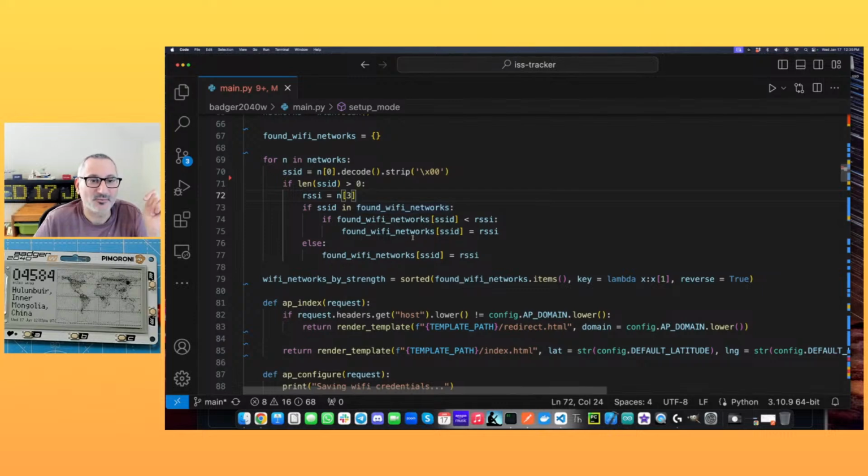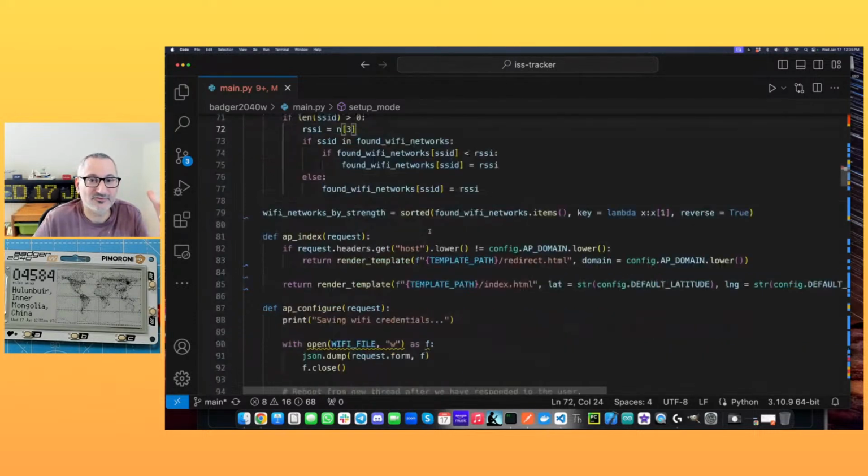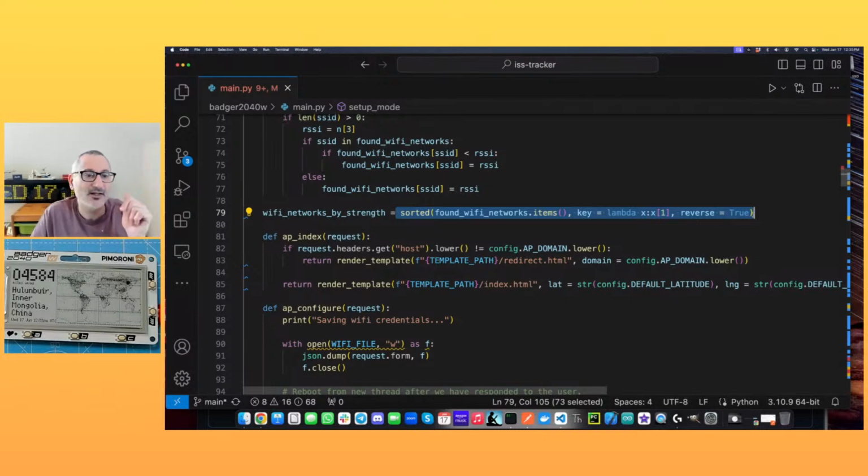And basically we can store that information against the SSID. So we're storing like SS mesh and then how strong that was, and the next Wi-Fi and how strong that was. And then I just run those through Python sorted to sort them by that key. So we get a data structure that has a list of the Wi-Fi networks with the strongest one first.